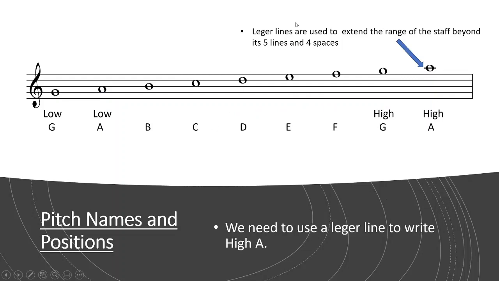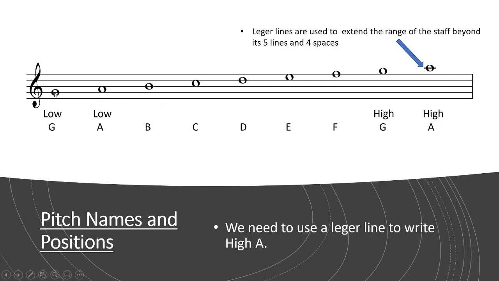And remember we explained the ledger line? That's a ledger line there. Okay, a little line placed through the note to show it's out with this range of the staff. Okay, if this staff had 6 lines, you wouldn't need to do the ledger line. That ledger line is representing what the 6th line would have been if it was there. But there isn't a 6th line. So if you're playing that note, you would just put a little line through it and it tells you it's up. Alright, it's up. Same as if there was a note down here where my mouse is pointing. You would put a line here and it's telling you that it's down here.